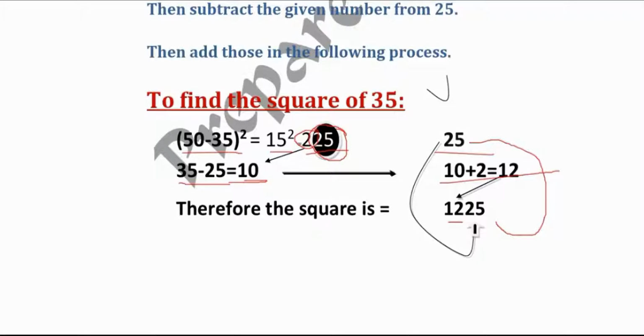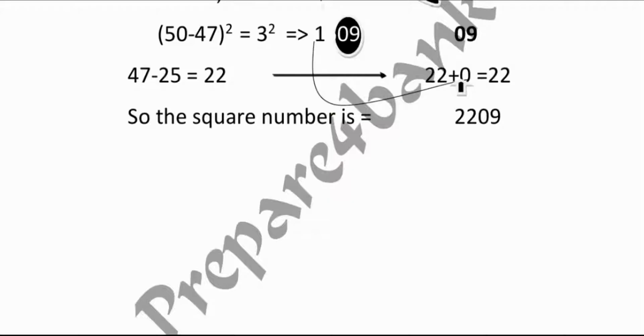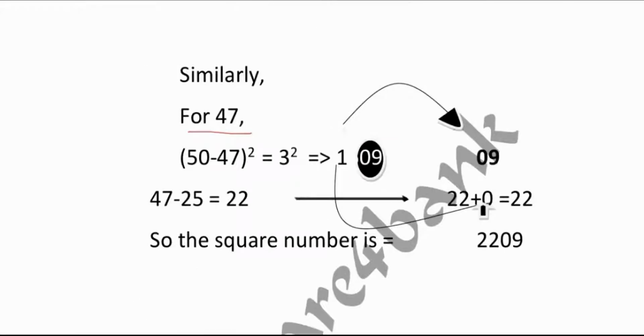So next step, take another example. Take 47. How can we find the square of 47? For that, we subtract 47 from 50. We get 3. Then find the square of it. We get 9. Sorry, there should be no 1 there. Just make it 09 and put this 09 alongside. There should be just 2 digits, and beyond that you have to carry it over. Here there is just one digit, 9, so to make it 2 digits, we add 0 on the left side, because adding 0 on the left side does not change anything.